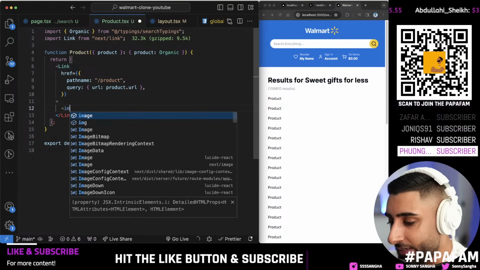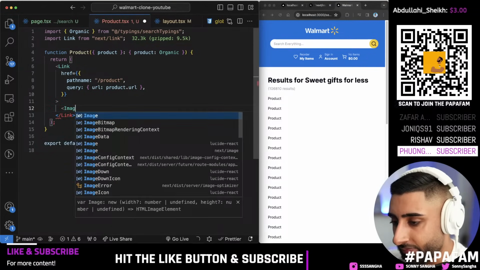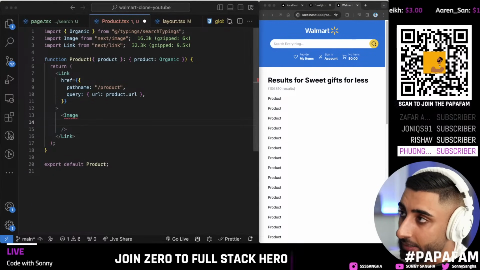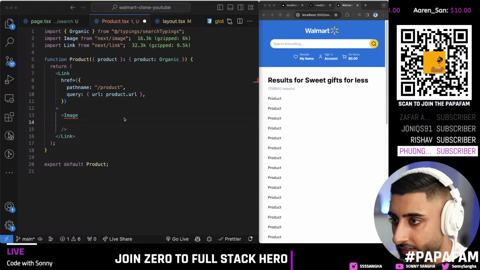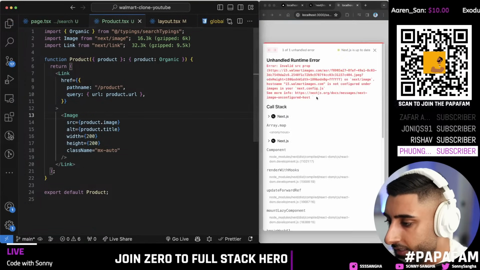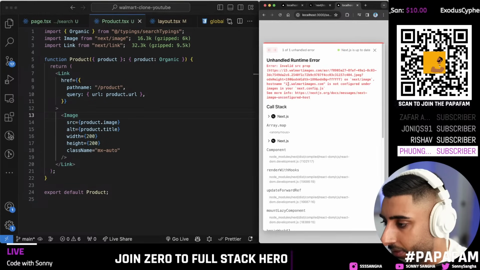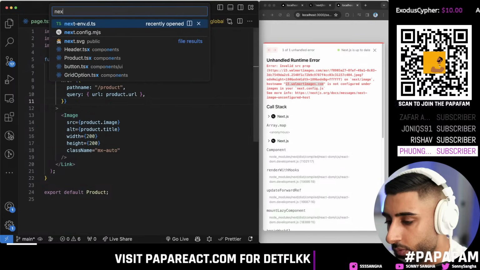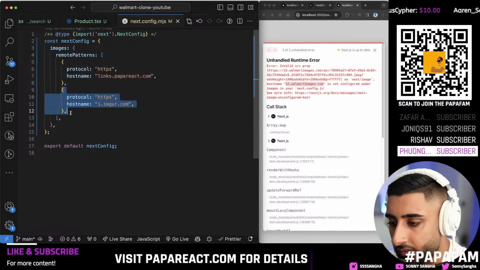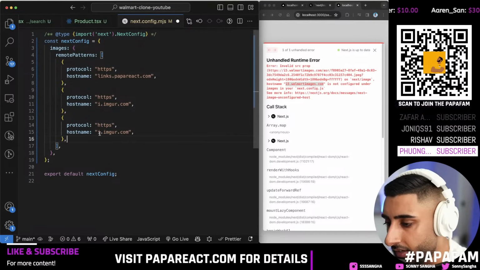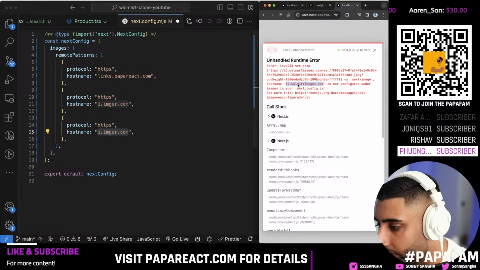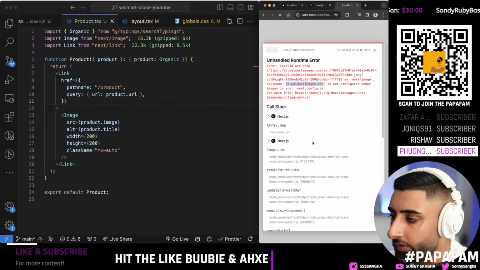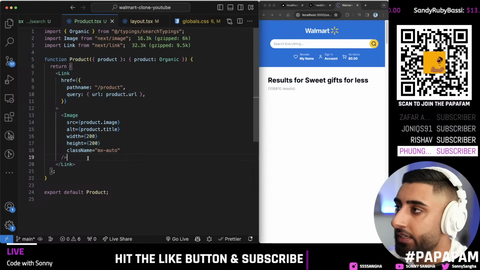All right, so in this case, we've got the image component. Okay, so we've got this, boom. And now here, I'm going to pop in the image, product, and so forth. So basically, check this out, boom. And now what we should see is it's going to complain because I need to safeguard the Walmart images, because obviously we're scraping from Walmart. So I need to say that it's okay to render those images out as well. So let's go ahead and do that. I'm going to pop in the following, these ones right here, boom. There we go. Head back over, refresh, the server will restart, and then we can continue on.